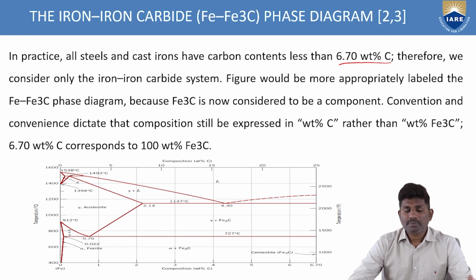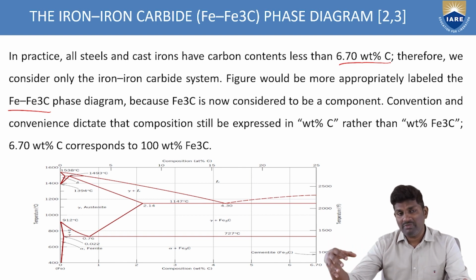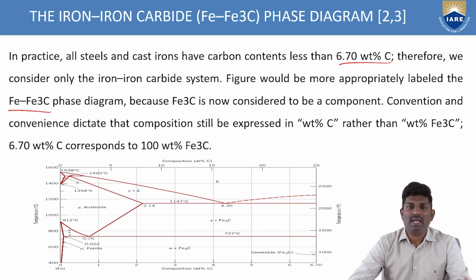Okay. Now, what phase diagram are we showing here? This is appropriately labeled Fe3C. So the name itself, Fe3C phase diagram, is iron carbide, that is iron to cementite, up to 6.70 only. That's why the name became iron carbide diagram. It is not called the iron graphite phase diagram. So iron carbide phase diagram means up to 6.70 only. It stops there. Don't draw the phase diagram up to 100%.